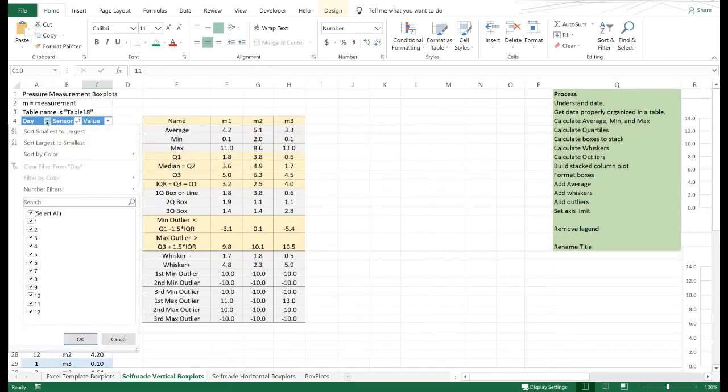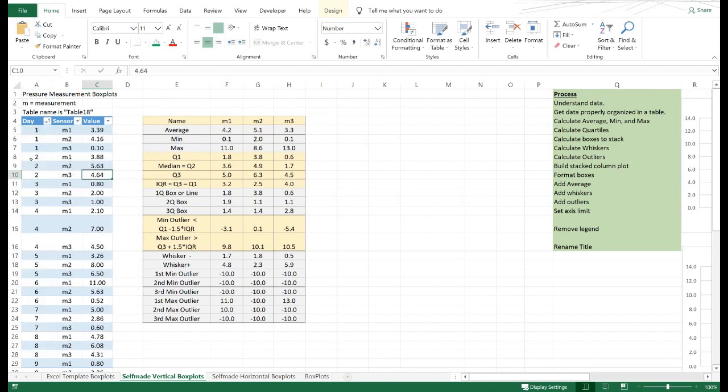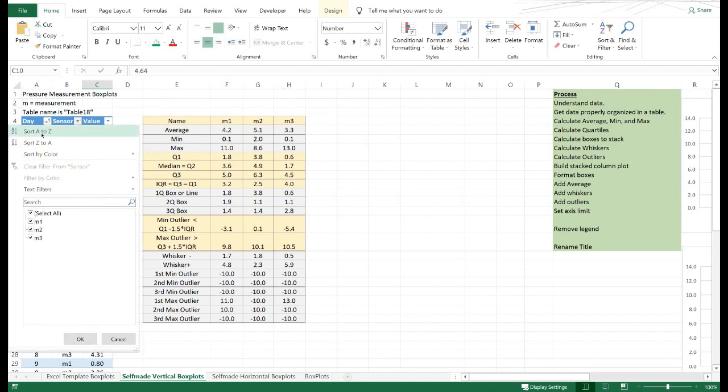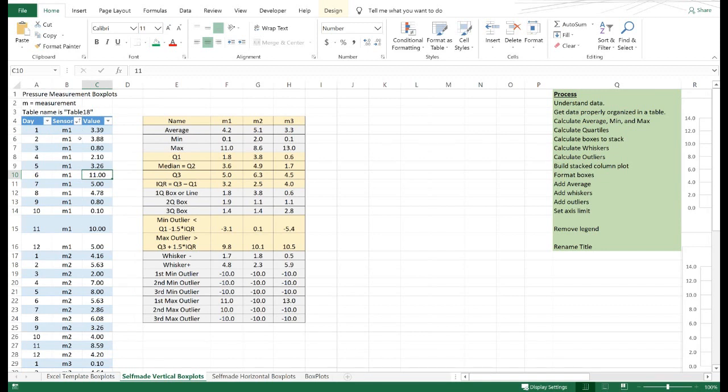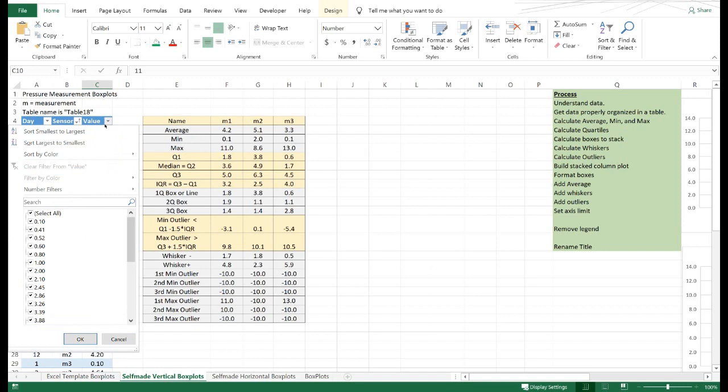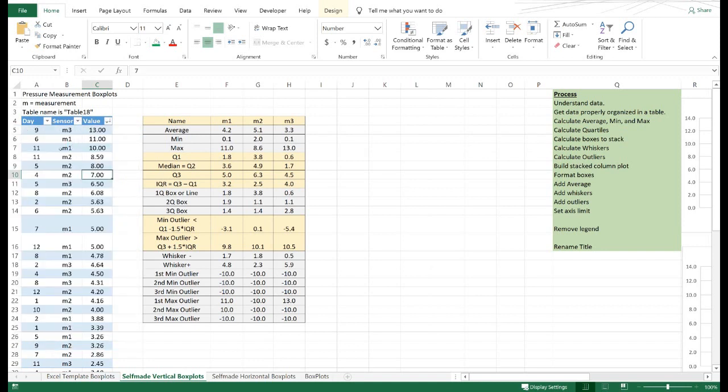Nice thing about tables is I can sort all I want, smallest to largest, and it allows me to rearrange things so I can see stuff. So if I wanted to see, hey, what is the maximum value for everything? Let's go largest to smallest. Oh, 13 is largest, and that should be for M3. Okay, that's good. M1's largest is 11, and M2's largest is 8.59, or 8.6 in this table here.